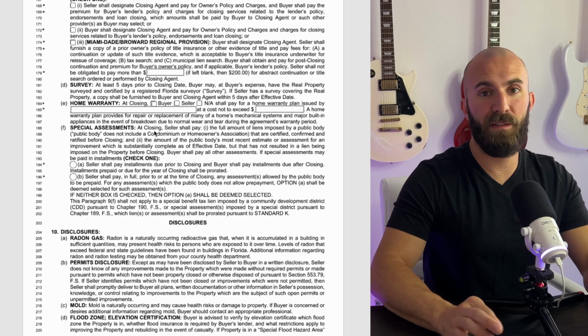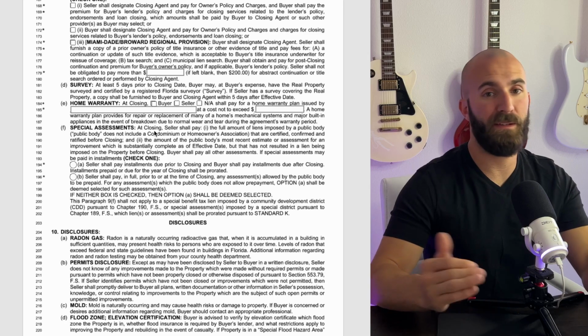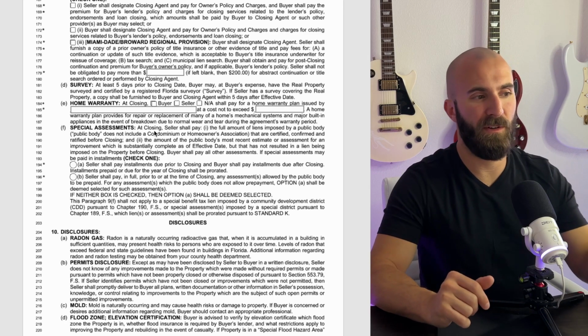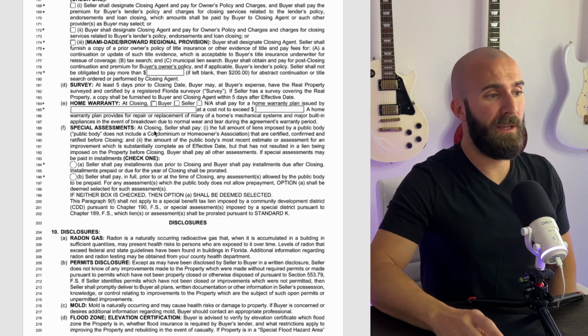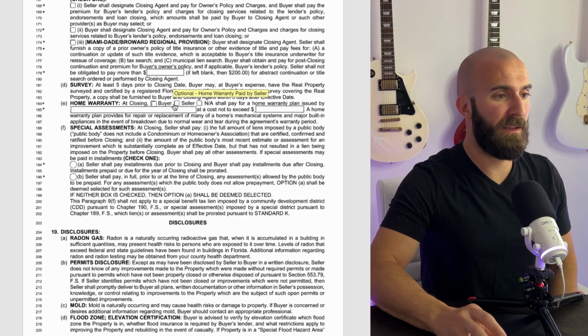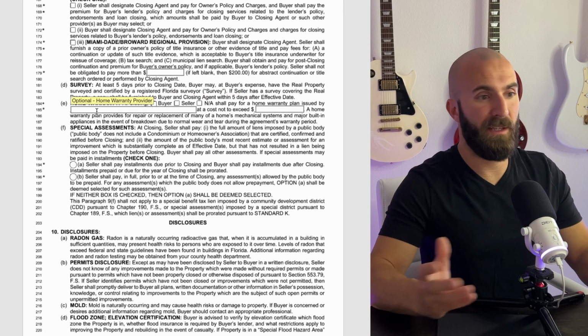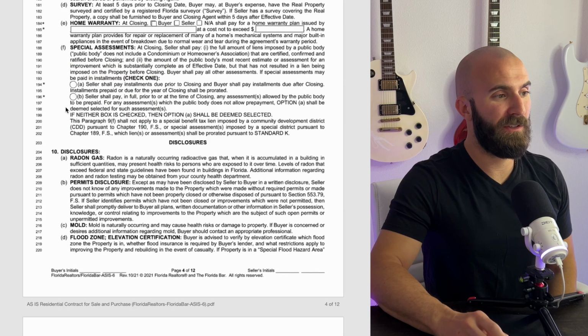As far as home warranties go, a year ago it was pretty hard to get sellers to pay for a home warranty because everything had multiple offers. And if you're asking for that home warranty, it makes your offer look a little bit less competitive. But now that the market has shifted a little bit, it's pretty easy to get a home warranty from the seller. So you could check that you want a home warranty from the seller. Then get with a company like American Home Shield and look at their plans and see how much a home warranty costs.